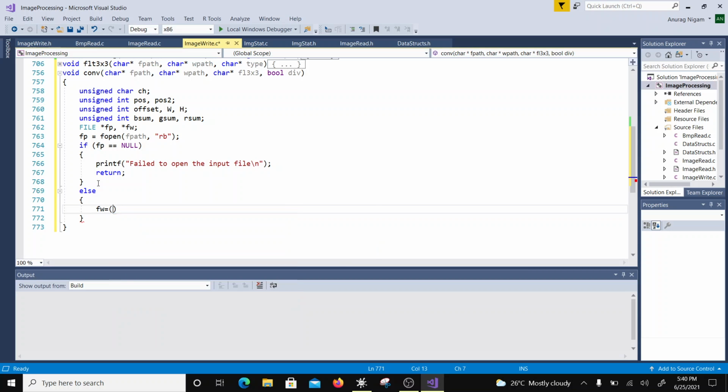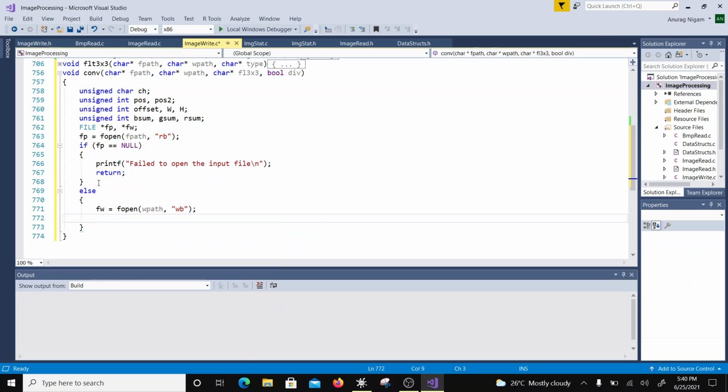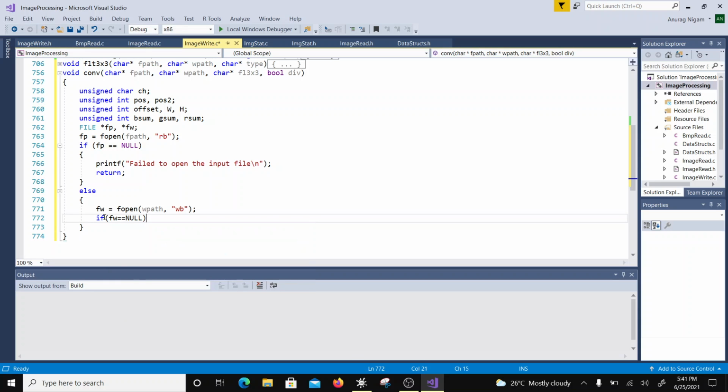Fw fopen, okay, w path, comma, write binary mode. So I'm opening the write file, and then I'm checking if it is null. So if fw equal to null, then I'm going to just return.